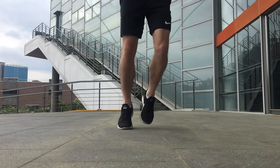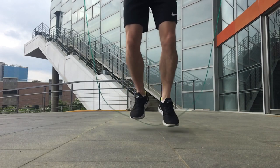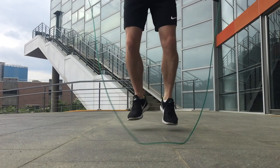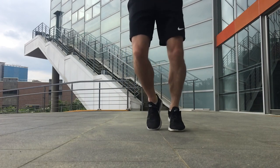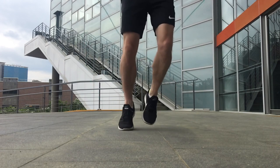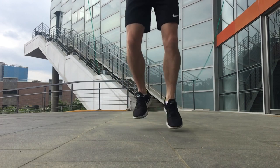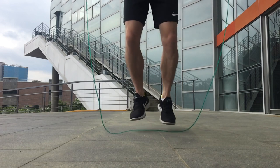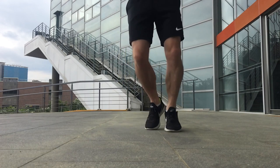Many boxers, when performing the boxer side-to-side skip, keep the rear foot at a slight angle higher than the foot landing first. As you can see in the footage, the heel of the rear foot is raised more off the ground — less of the sole touches the ground because it's just used as support, mostly the toes with less of the balls of the foot making contact. The foot landing first absorbs most of the body weight, so more of the toes and balls of the feet — more of the sole of the shoe — makes contact with the ground.